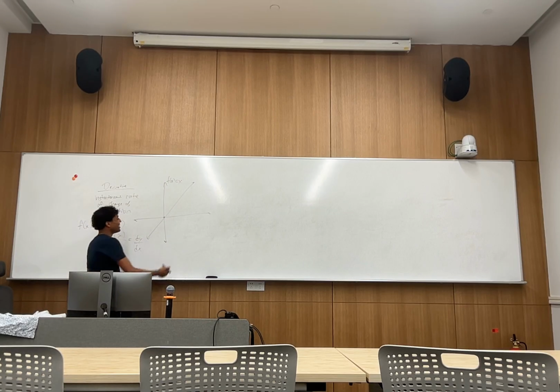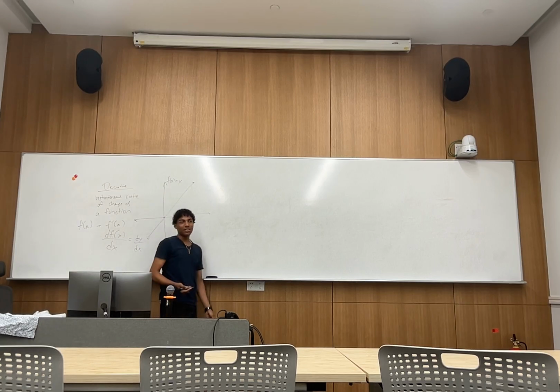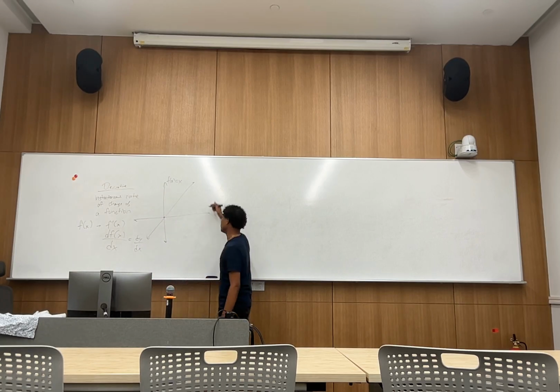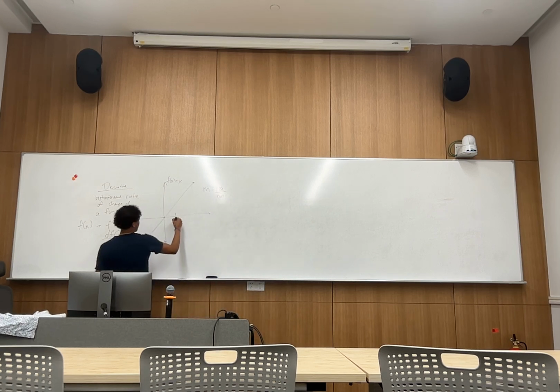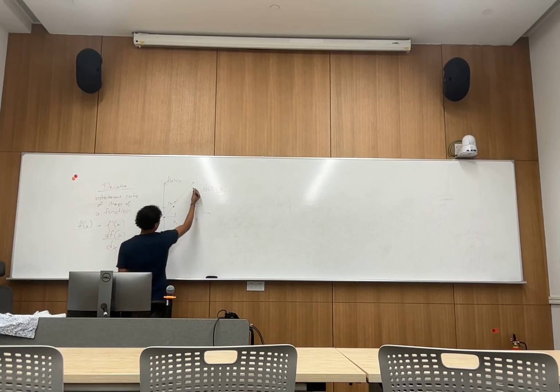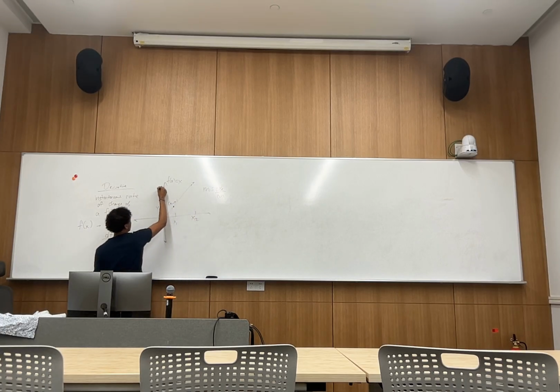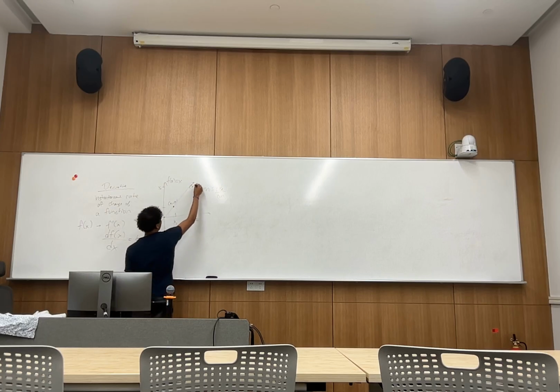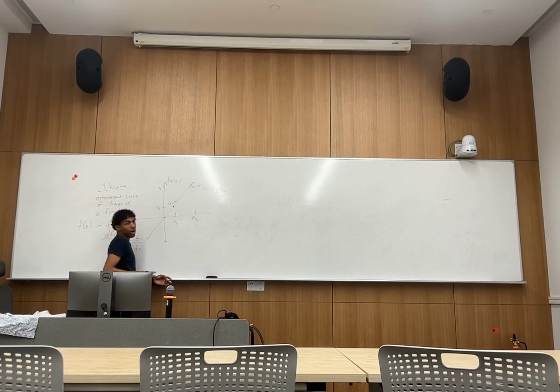So if we think back to what the slope of a linear function is, we can describe it as our rise over our run between 2 points. So let's pick this point here, x1, its output being y1, right? So we have x1, y1. Let's pick another point here, x2, and of course its output, let's call it y2. So our point's going to be x2, y2. So we want to find our slope, meaning the amount that we rise in our function, divided by the amount that we run in our function.